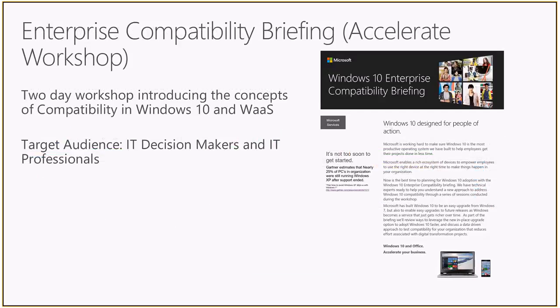So one of the next steps, before we get into it: Microsoft has the Windows 10 Enterprise Compatibility Briefing that's available. We could send you information about this, or you can contact your local Microsoft representative. There is a one-to-one briefing for your environment that could be enabled through a partner like us at Netrix. So if you have a Microsoft account exec or a technical account manager that you're working with, please let them know that you're interested in the Windows 10 Enterprise Compatibility Briefing.